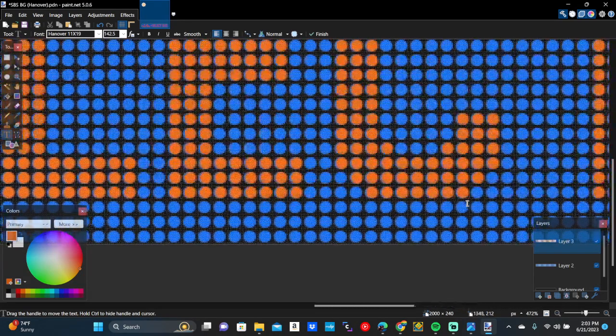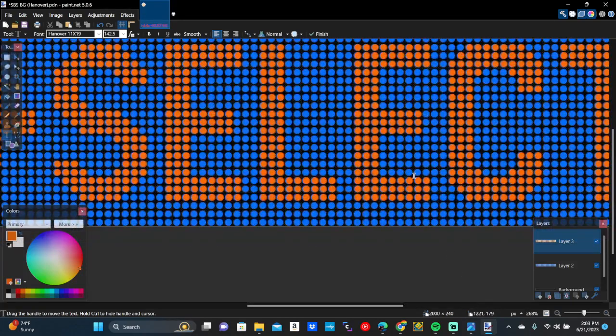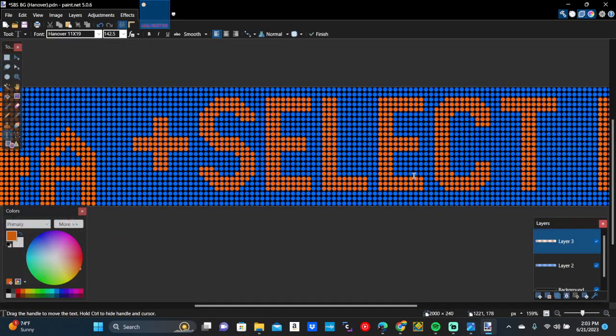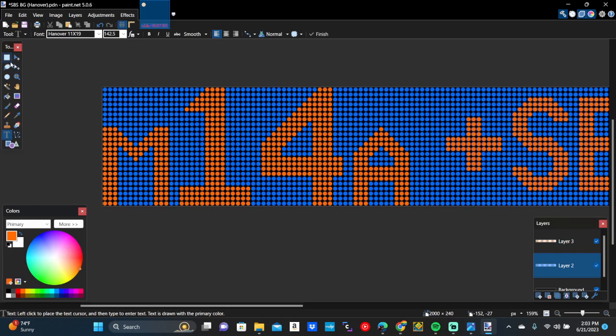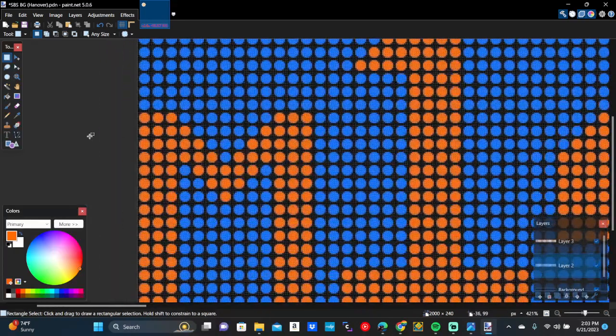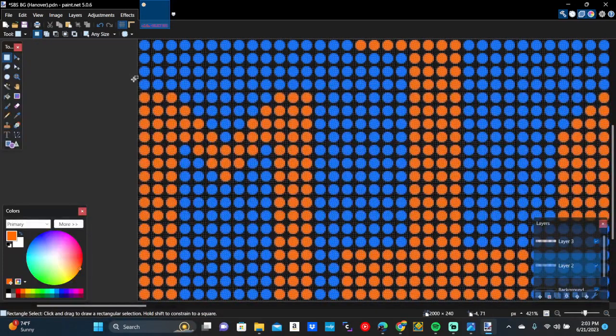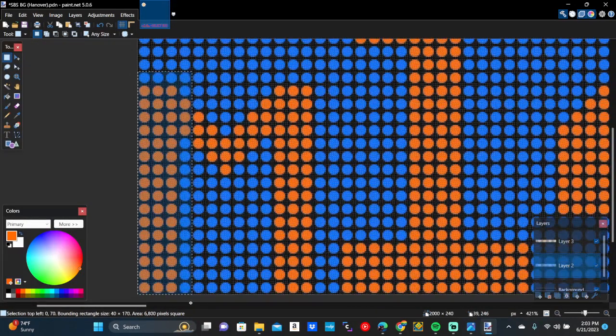So now, the reason why I had you save the select bus service background is because you're gonna have to delete a lot of the background in order to make these signs look good. And this is where you go back to layer 2, and you basically just start deleting a lot of the chunks of the text. I know it sounds stupid, but this is how you do it. It's gonna take quite a while. Gotta do it like this.